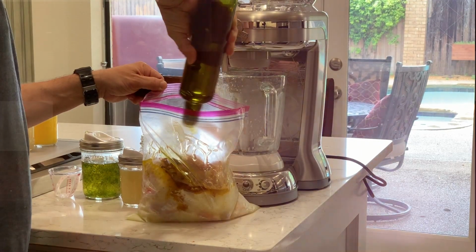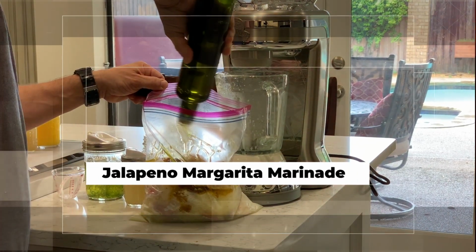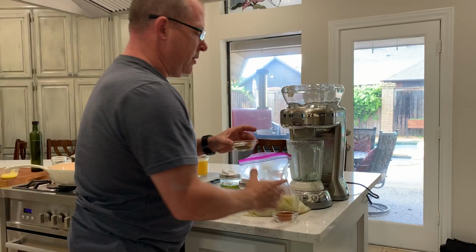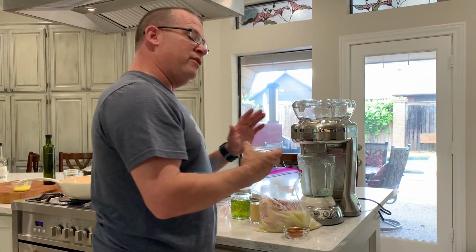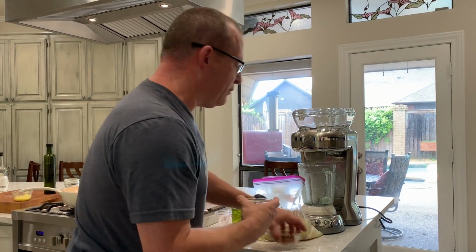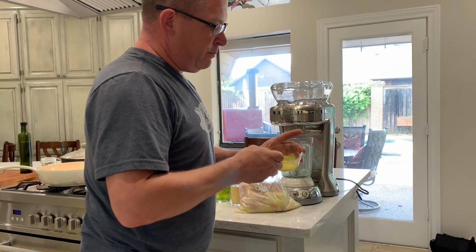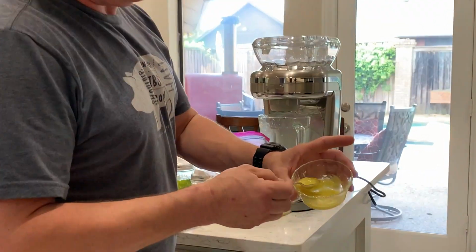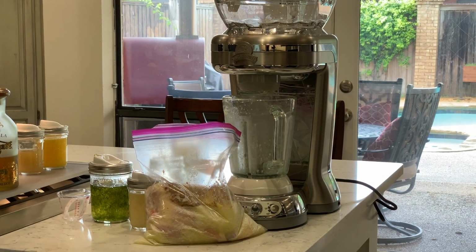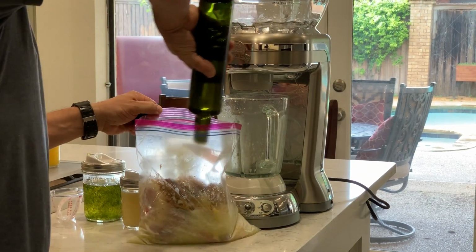Now, a tablespoon of Hatch green chili powder, or you can use jalapeno powder. I just like that flavor. 1 teaspoon of pureed garlic. I just mashed this and pureed it up. Right there. And about a half cup of olive oil.